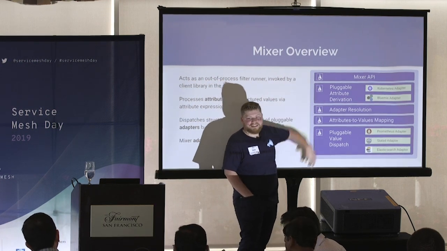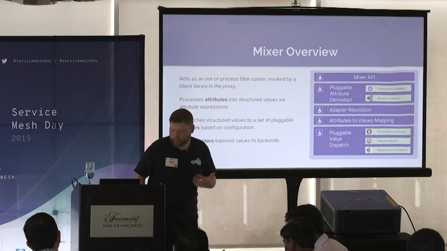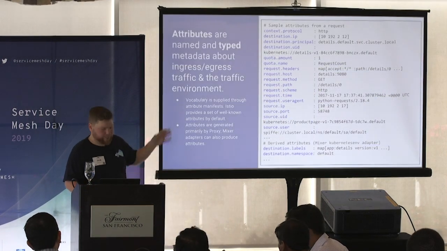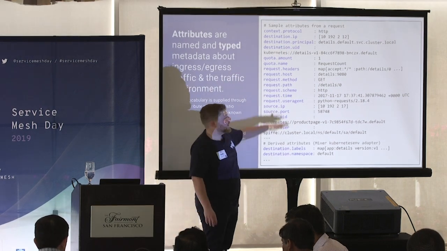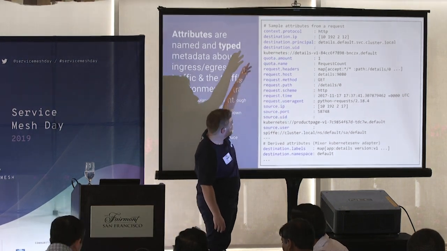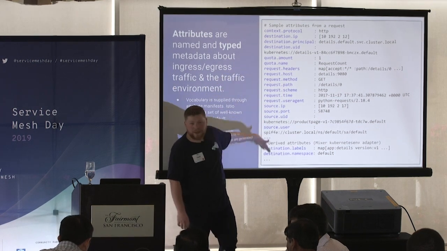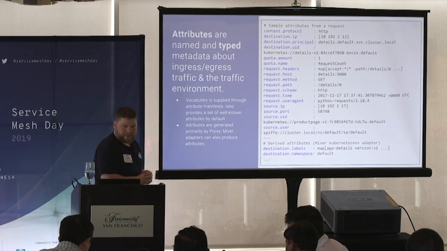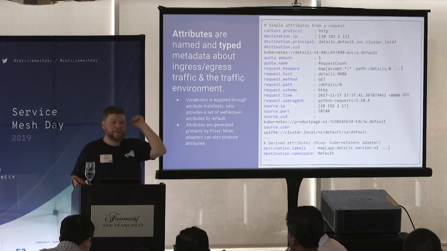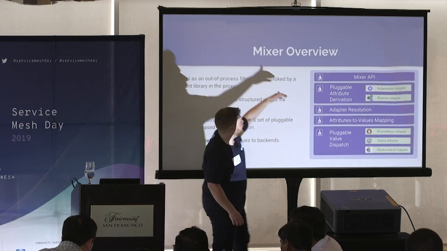Our request comes into these APIs, and we need to determine, and that request has a set of attributes. Here's what attributes look like. So this is a selection of attributes. Things like the protocol, the destination and source IPs, the source port, basically this is all static information that we can extract from a request. This is the payload that Envoy forwards to Mixer. Comes in the front door.